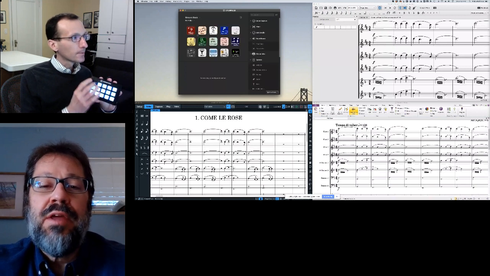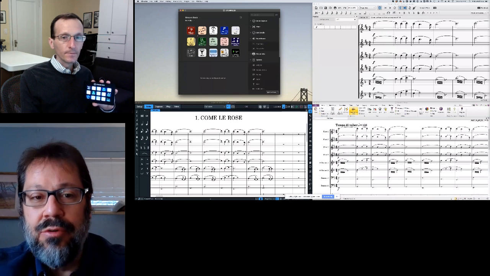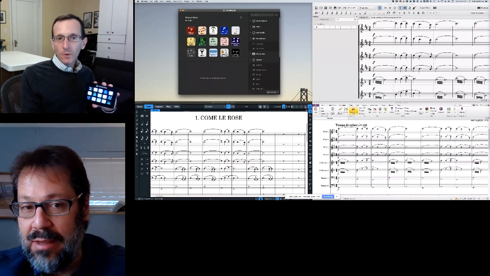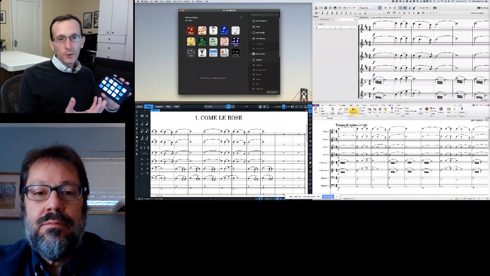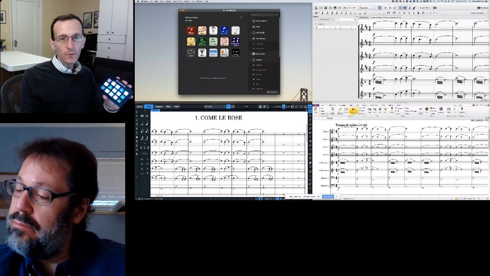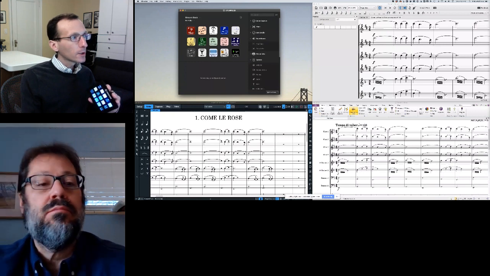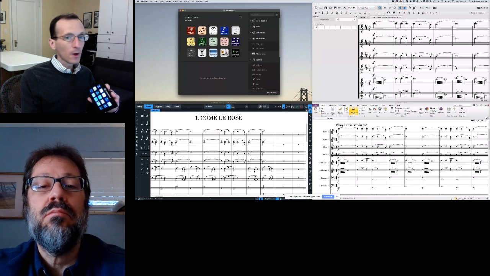One thing I should point out is what we're seeing in the upper left of your computer screen. That's the actual app on your computer, that's right? Exactly, it's connected. You buy this and then you download the desktop software for free, which helps you control everything. But what you find is that you don't have to think so much about how to do this in Dorico.